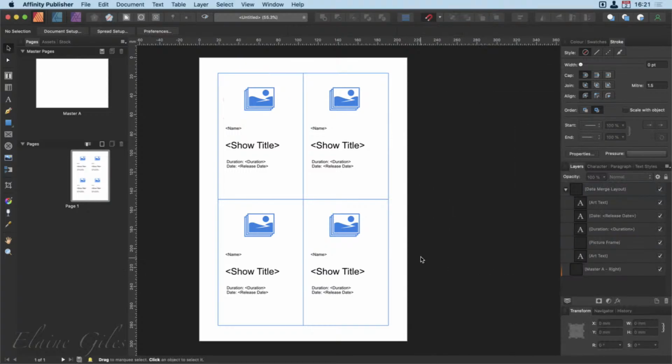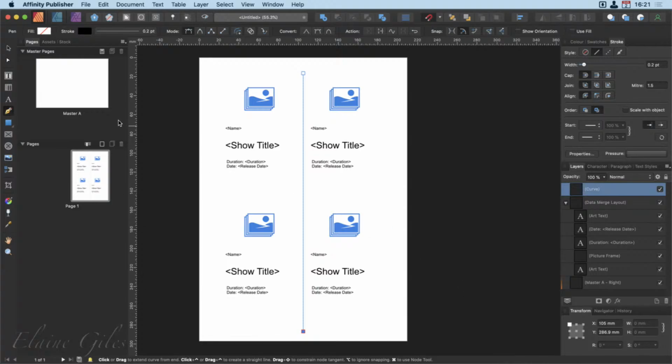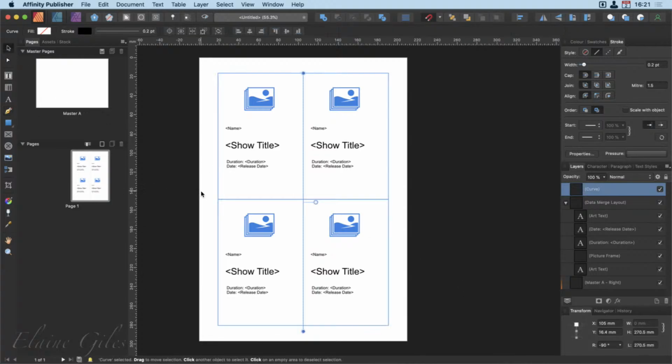So what I've done is design an individual page for my output, my catalogue of MacBite shows. But I can tell you that won't look brilliant when it's printed out or when it's merged to a new file, because there's no delineation between the actual shows themselves. Now, how do we do that? Well, that's relatively straightforward. You've got the pen tool. If I click at the top and take it down and click at the bottom, then I have a line separating them.